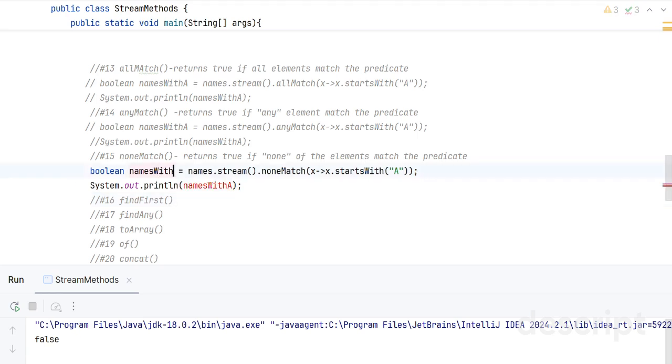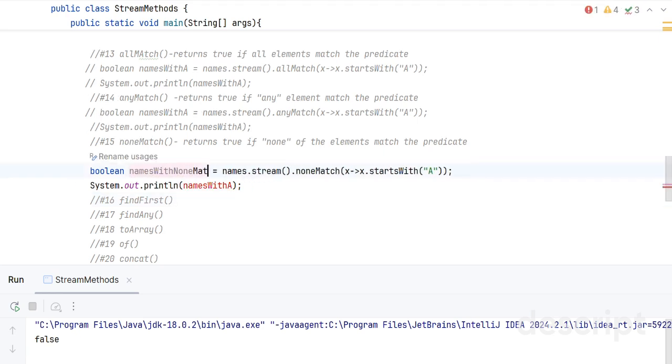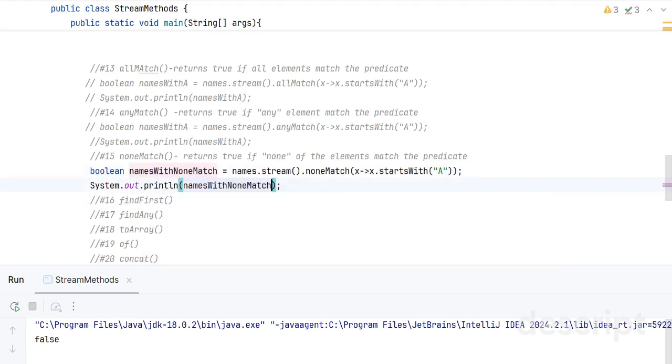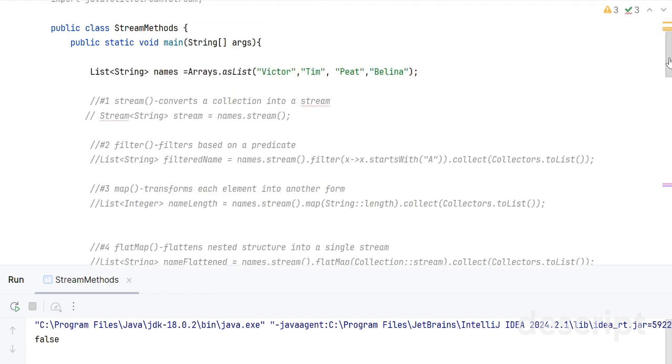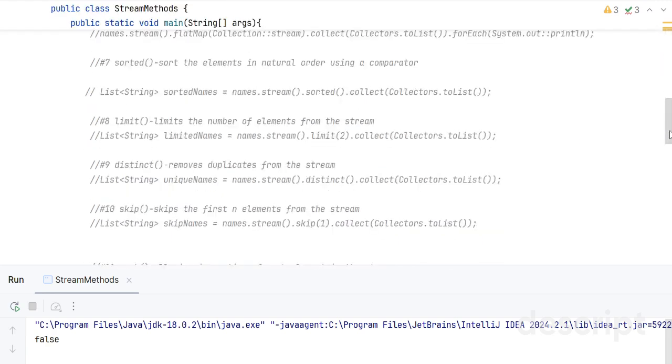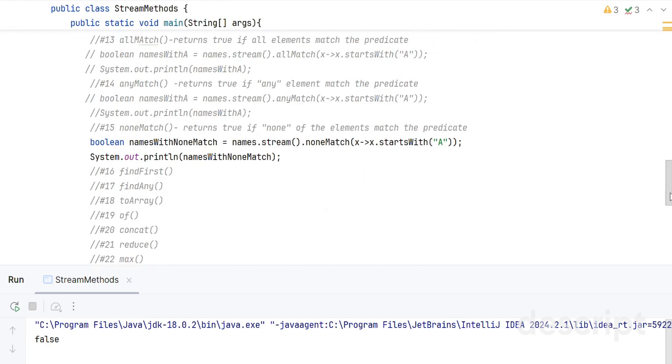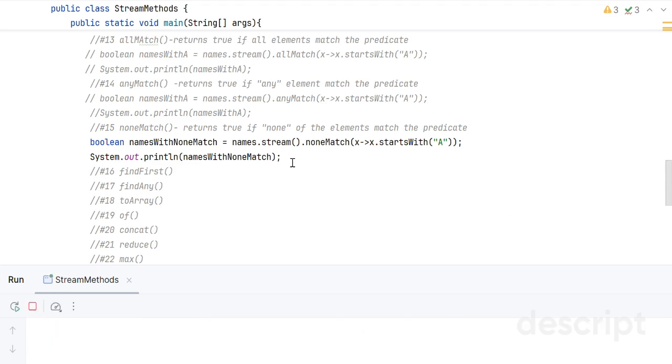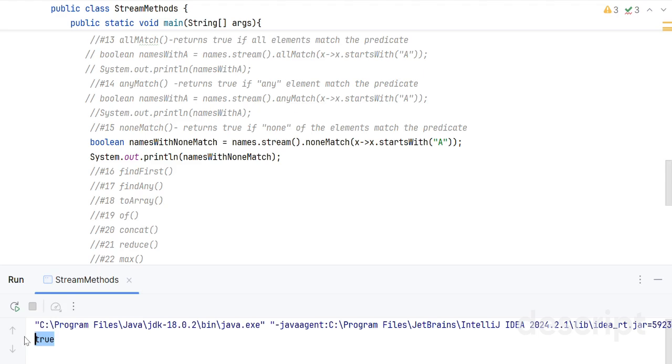Names with noneMatch. And if we run it, it will give us true, because if we have a look at the input, none of the names are matching with the predicate, that is, it starts with A. So let's just run this. And there we see true.